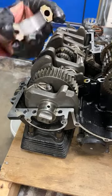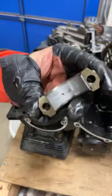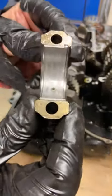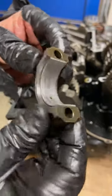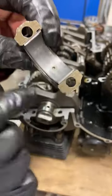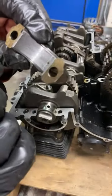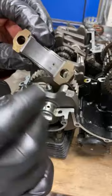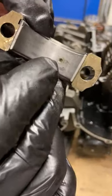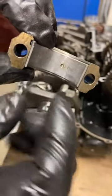So this is the bottom end of a connecting rod. And again, it's one kind of steel and another kind of steel that's lining it. And there's a hole in there for oil circulation. And you can see the gouge marks or wear marks. So dull, shiny, so stripy.